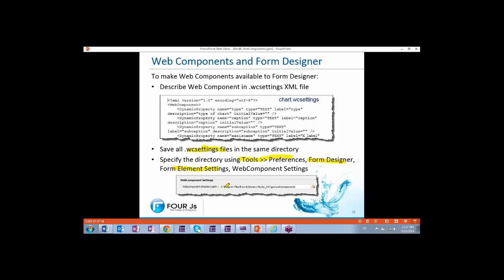So you just specify the path for all of your .wc settings files right here in Tools Preferences for Form Designer instead of setting it in your Genero configurations area. So slightly different, just depending on the version of Genero Studio that you have installed. So that's why there's two pages on the same things.